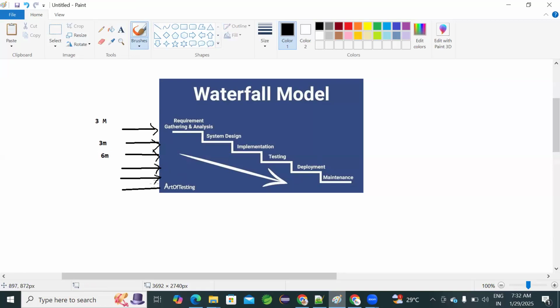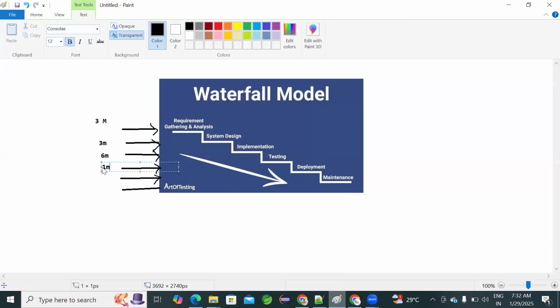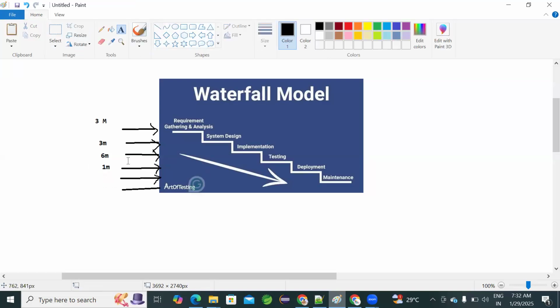Until it crosses this step, business also will not have any visibility. What I explained, what you are implementing, until you give demos post this development, they don't have any visibility. Maybe 1 month for testing. Then after that, you may take it for the deployment. So till this phase, they don't have any visibility on what you are doing. You spend a lot of time here, here, and here. It moved here after testing. Then the actual business will have the visibility of the product. So for that, he needs to wait for 1 year.